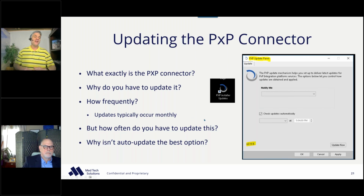So I would take every update, but I wouldn't always take them on day one. Why not? Why wouldn't you take it as soon as it comes out? Well, sometimes when they're testing, and I'm not picking on NextGen, but sometimes when you're testing in-house, you can get maybe 100 people on there, but it's a much different load on the system when there's 1,000 people or 10,000 people using it.